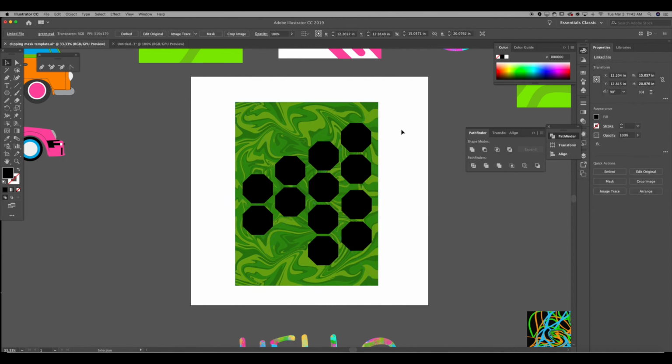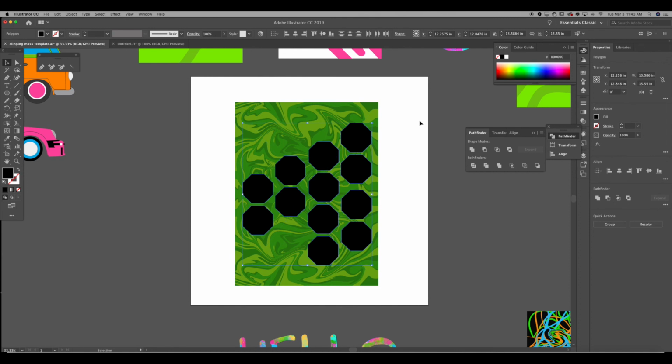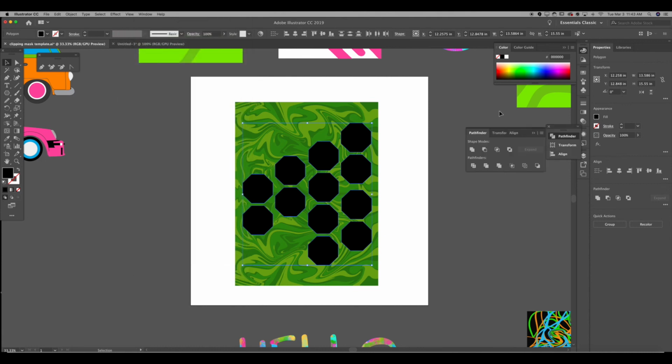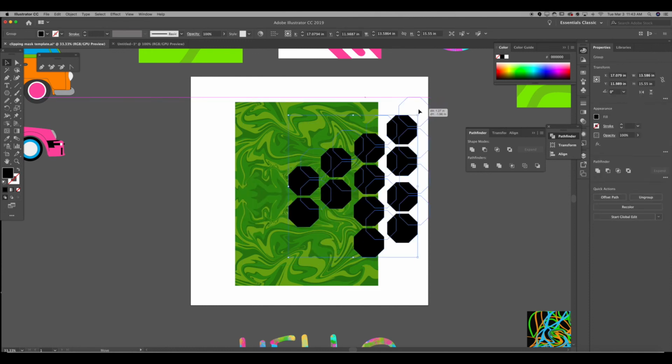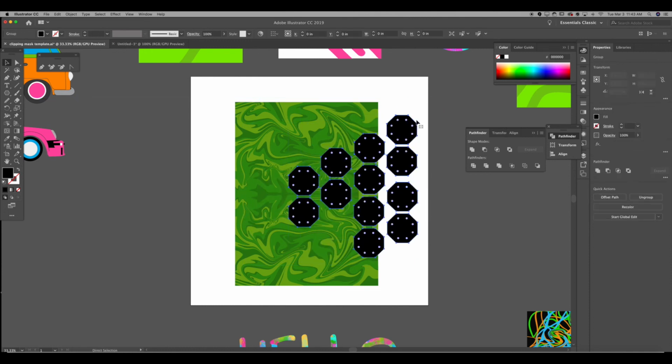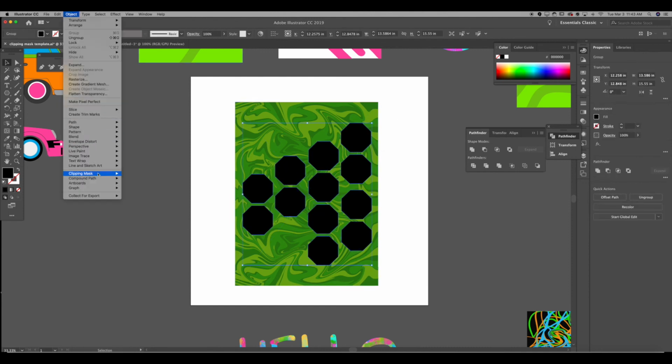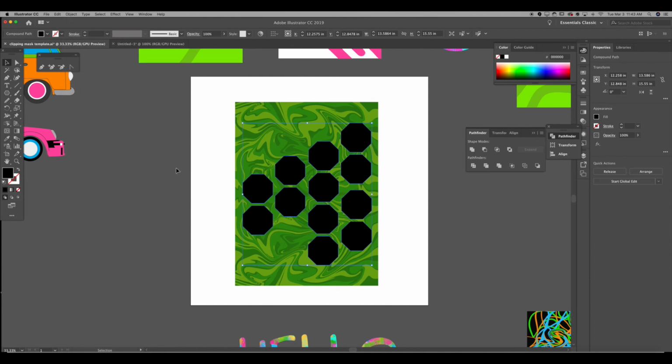So one way around that is, let's get everything selected, shift and click to deselect the background. And then I'm going to come over to this Pathfinder window. If you don't see the Pathfinder window, just come to Window and Pathfinder. And what you're going to do is you're going to unite them, which basically just creates a compound shape. So now that I've united it, it's all one shape. And then before I can create the clipping mask, I'm going to have it all selected, go to Object, Compound Path, and make it, or just Command 8.